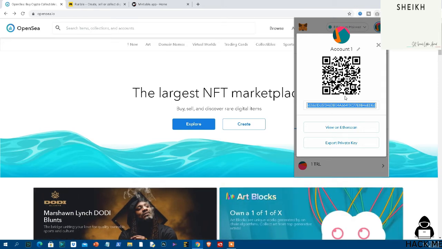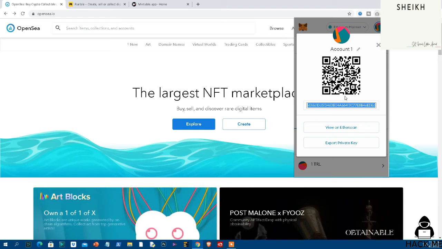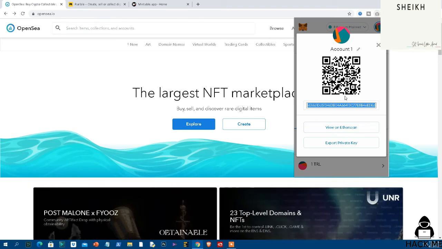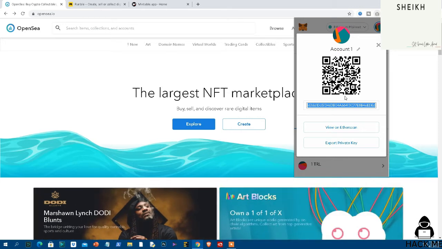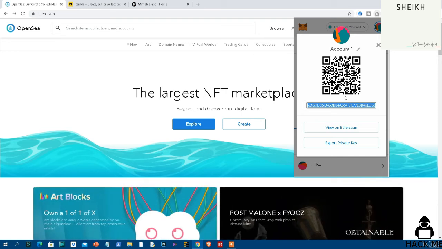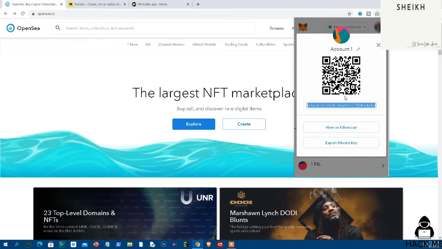The key point I want to tell you is that this right here is my address. This is my address on how I fund my MetaMask. This is a public address, so I'm not scared of sharing this with you, because this address only lets me receive Ether. My MetaMask takes care of my private key. Notice I said export private key. I'm not showing you that because that's private. That belongs to me. And in your case, never share your private key with anybody, but know that if you ever want to fund your MetaMask, you do it this way.